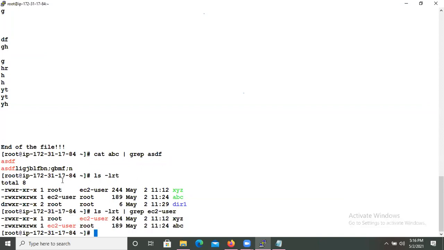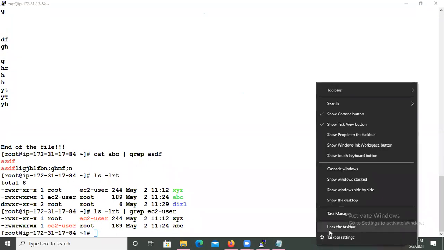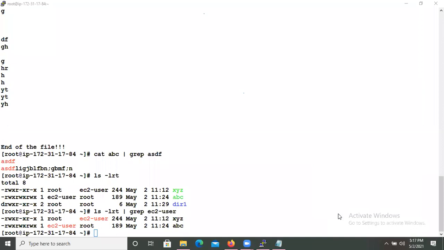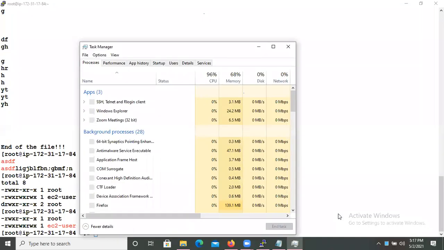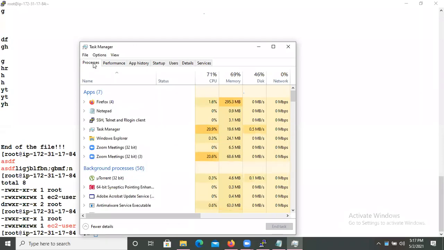Now we'll come to CPU memory utilization and process listing. Okay, the first thing is process listing. Right, in Windows, you would have come across Task Manager, right? So this Task Manager mainly contains all the applications along with the CPU memory utilization for each application, right? Basically, it will name it as processes, right? Whatever we open, everything is a process here. So how much memory and CPU it is utilizing, everything is displayed here, right?